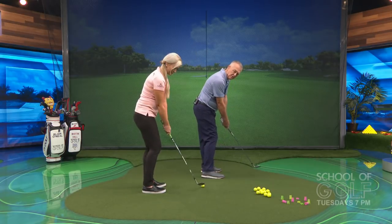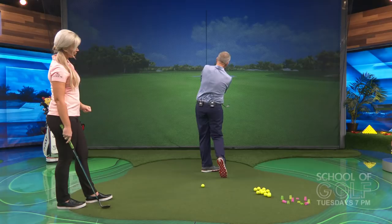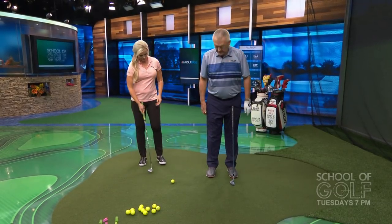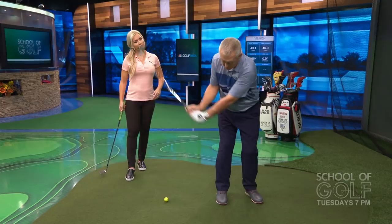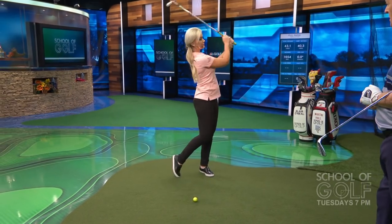After the backswing, literally feel that as you rotate, the arms just drop and free fall. Push down with the left, pull up with the right, and as you rotate, let the arms drop. To illustrate: put the club against your lead leg, put your two hands up to your side, then just let your arms drop. I don't want any more contribution on your downswing in your chipping and pitching than that. For a short shot it would just be a small drop; medium shot a bit more; full pitch shot even more. But you want to feel the arms just drop — combined with rotation, so you don't clobber the ground behind the ball. Rotate as you drop the arms.